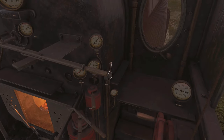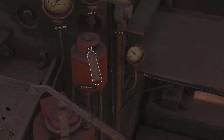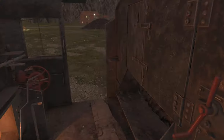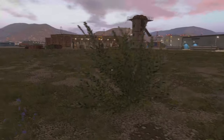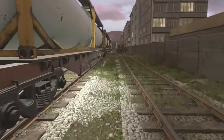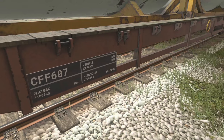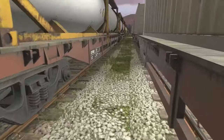That's sand. And we will stop about there, because I think I need to find where the jobs are. Even though I think they are here. It's this one, probably. HBFH, Great Hall 19. And the other one is probably over here.